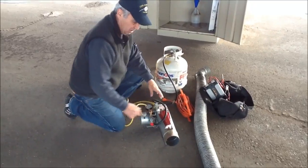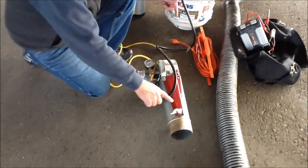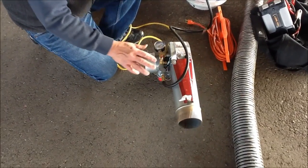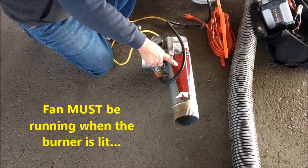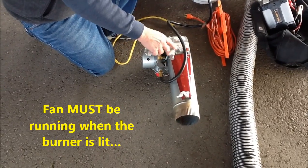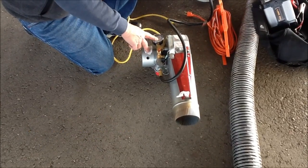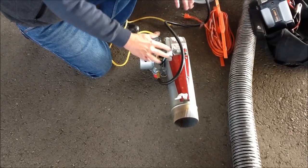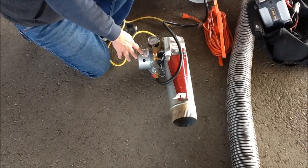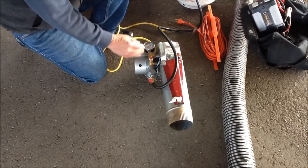This heater is also equipped with emergency turn-off. As we set this up, we'll go through it. At all times, you must always have the fan running whenever the burner is running. Never start the burner or run it without the fan going. Usually start the fan first, then ignite the burner. When finished, shut the gas off, and then run the fan for about a minute or so afterwards to cool the system off before you turn the fan off.